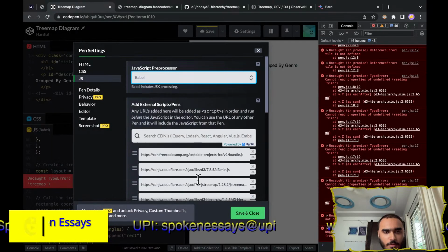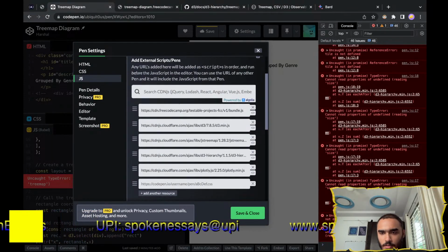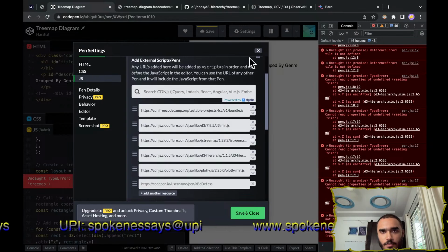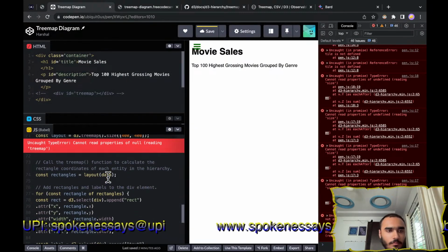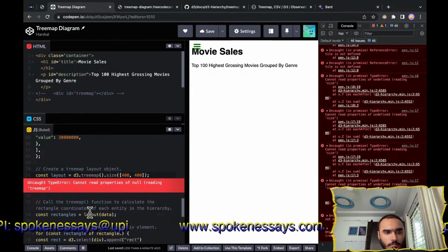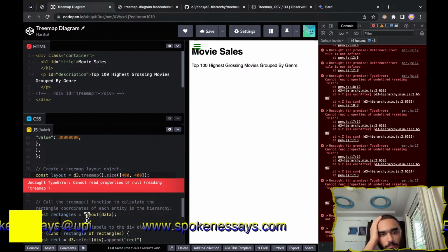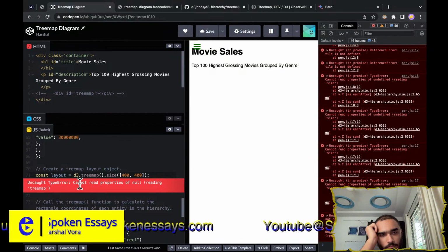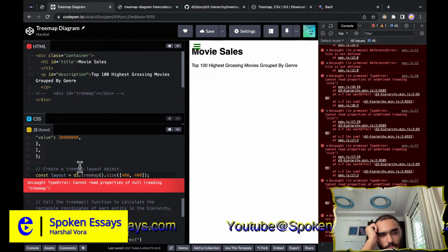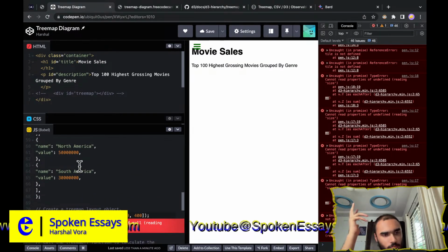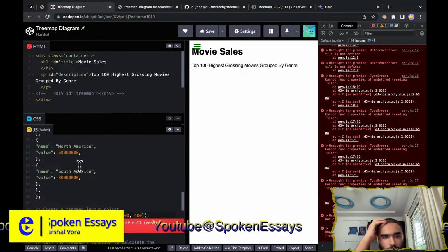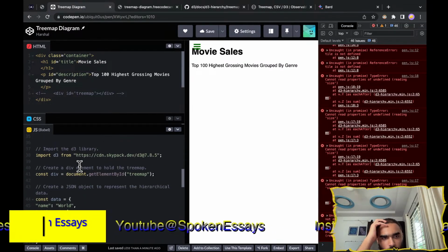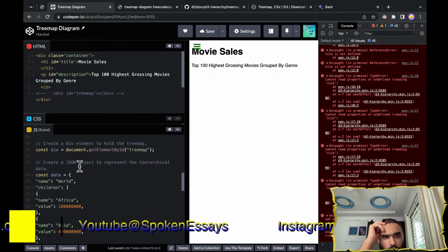Did I not import tree map here? Cannot read properties of null. Why not, my friend?